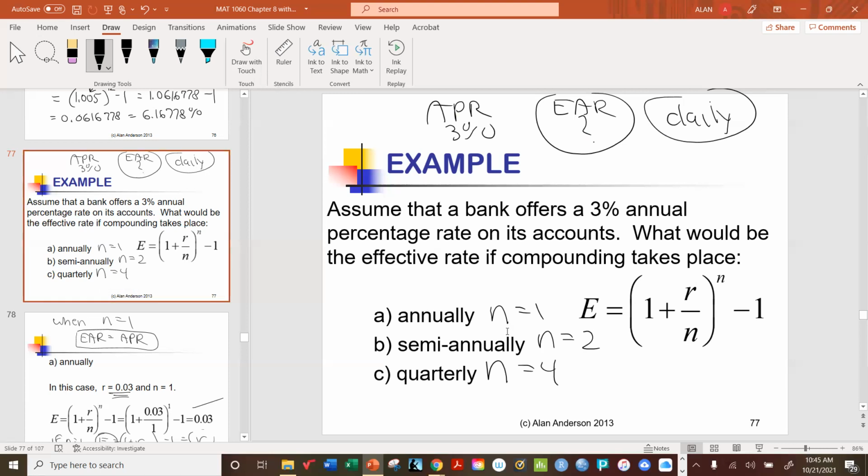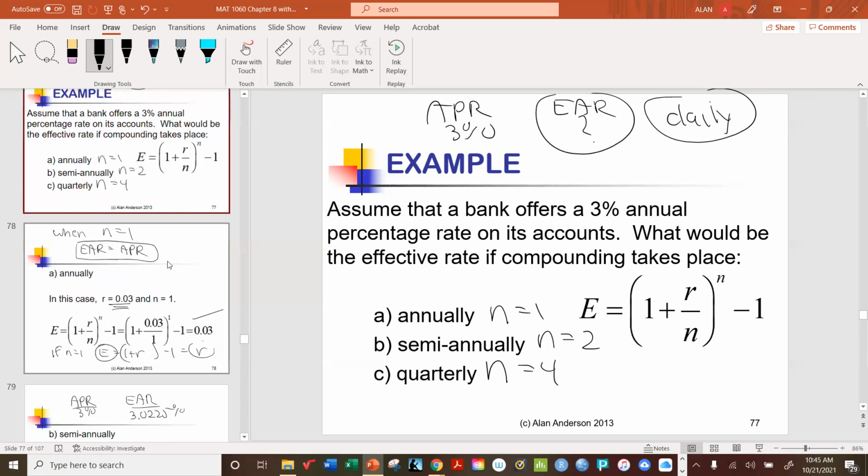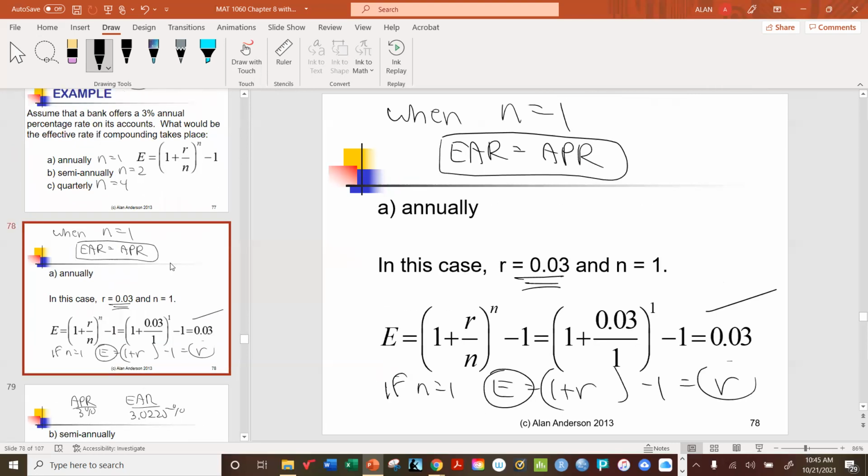All right, so by now you should be ready, at least for the first one. Now, here's an interesting result. If you notice in this case, when you only compound the interest once a year, the EAR and the APR actually end up being the same number. So if you were surprised to see that, don't be, because that's what we should expect. The compounding frequency is once a year. APR is based on the assumption of interest being compounded once a year. So when it really is, the APR and the EAR will actually be the same number.